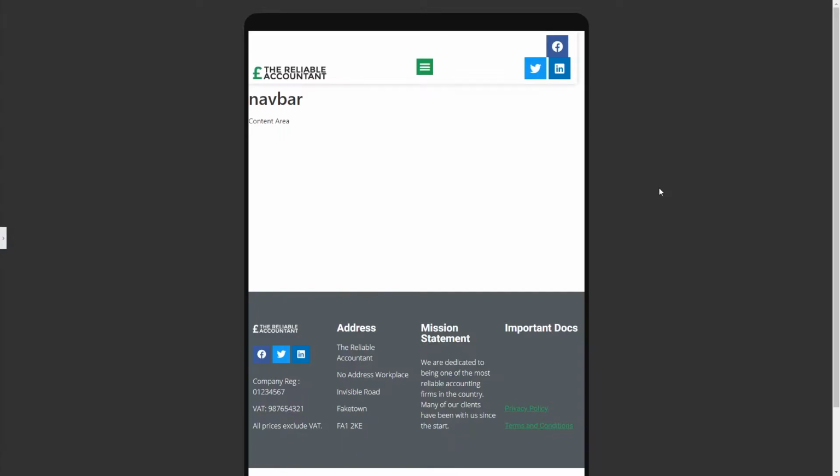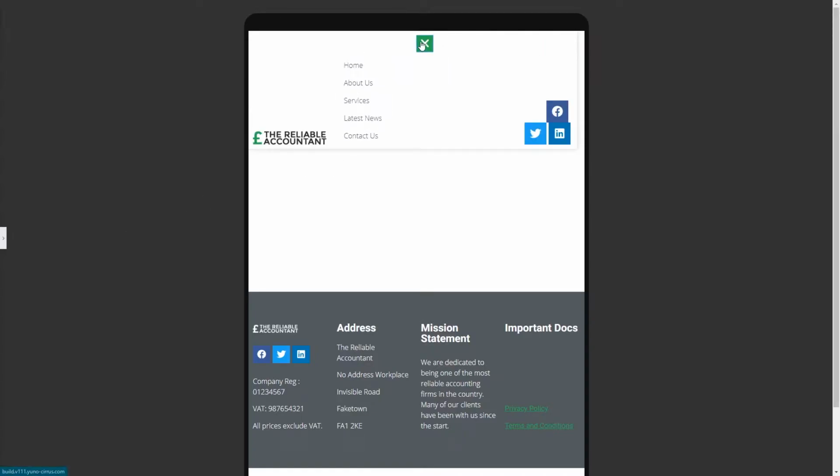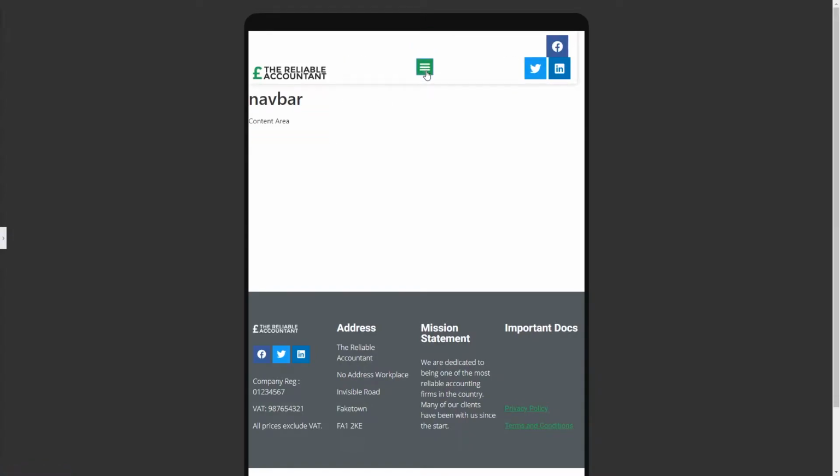Now obviously we have to take that with a pinch of salt because breakpoints can be different depending on the tablets that people are viewing them on, but generally this will cater for many of them. So we can see that there are a couple of issues here. Our social media icons are bunched up, our logo is reasonably small, and there's a lot of space around our burger menu here, and it also opens up a little bit strangely, and I think that's because of the vertical alignment. So we can have a look at that in a moment.